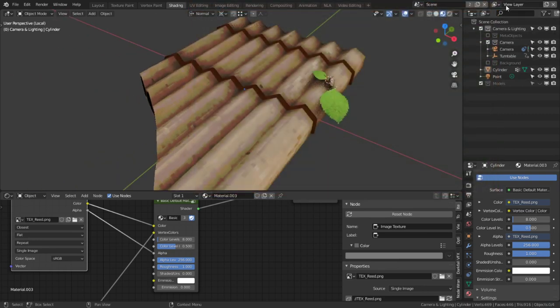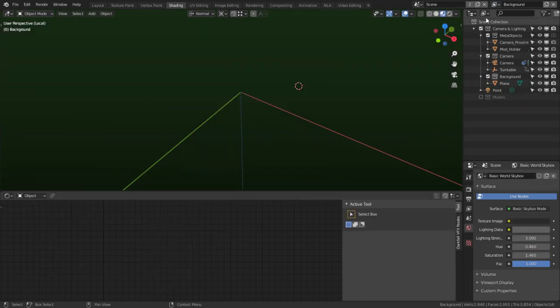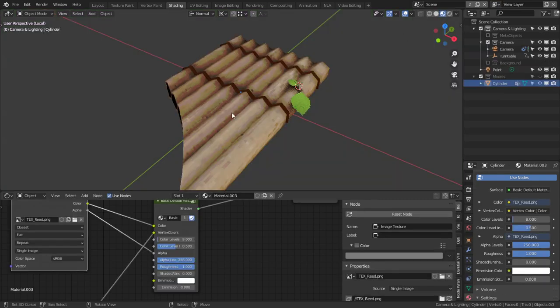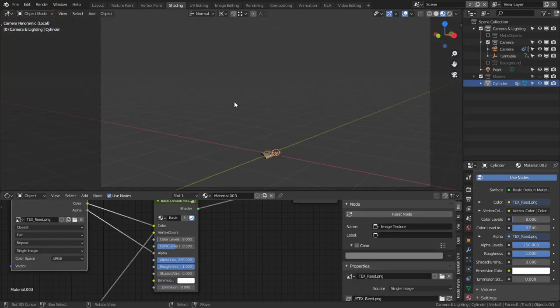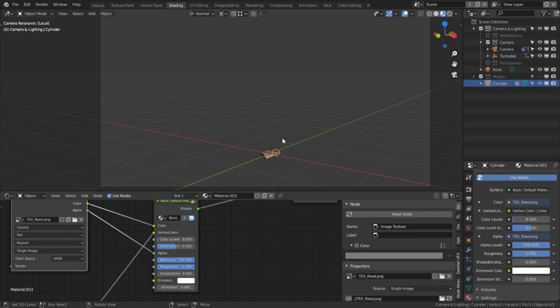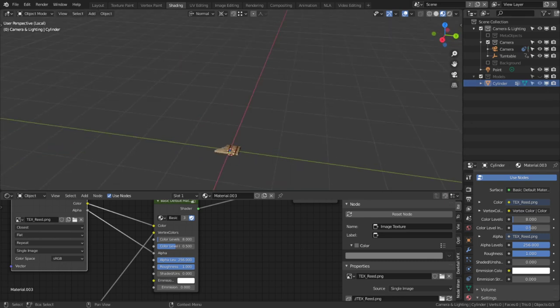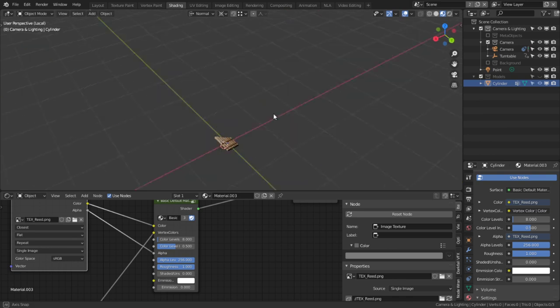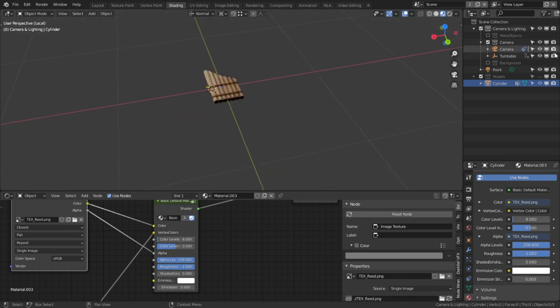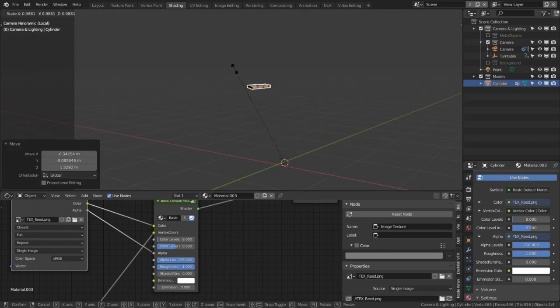Gotta fix that. Yep, I also remember. Background, you are set. There we go. Now you're fit. Oh, come here. Why can I not select you now? What has happened? It was like pseudo hidden.